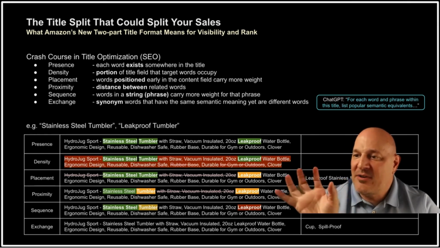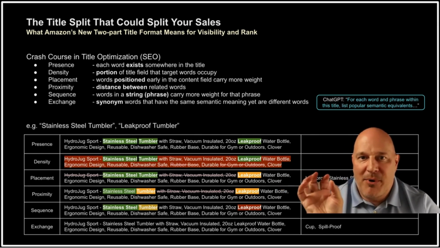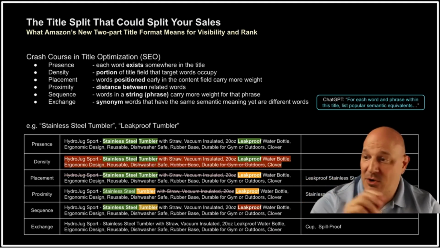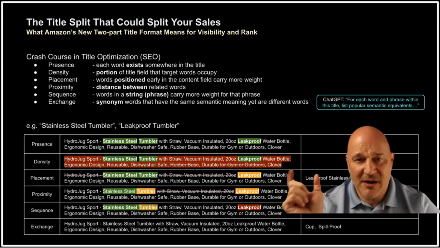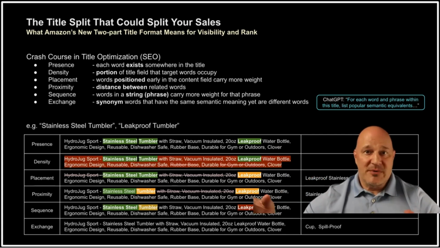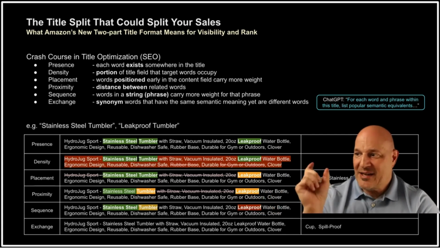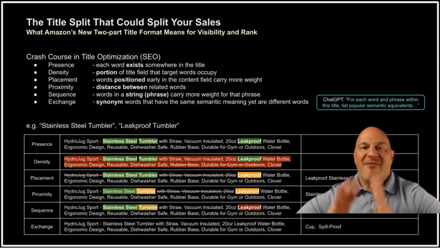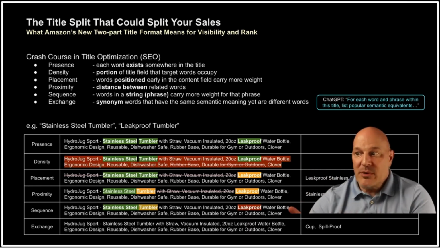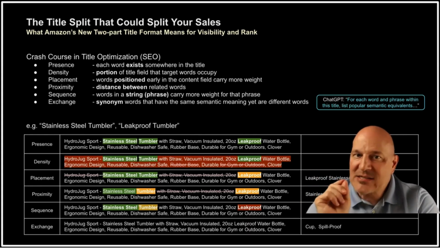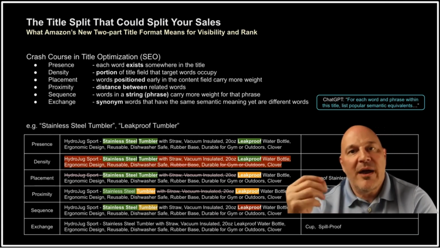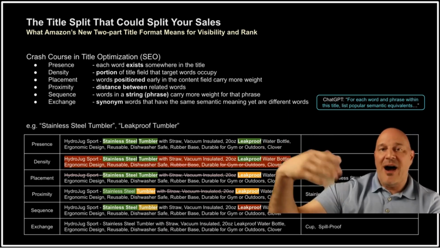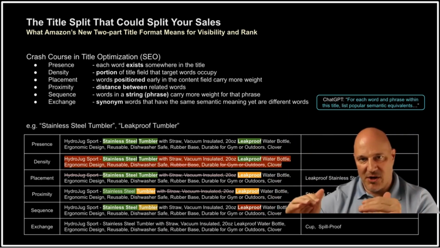So everything else, every other word that is not part of your target search terms or what you're trying to push, that could be your brand name, it could be the individual words or phrases of the search terms that shoppers are using, it could be the single differentiator. The fact that maybe your product is the only one that's vacuum insulated. Okay, you'd want to keep those. Everything else is technically expendable, right? And will give you a better lift when it comes to A9 ranking because you have a higher density on a focused set of terms.